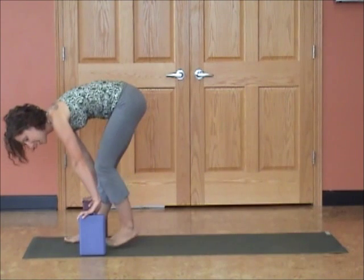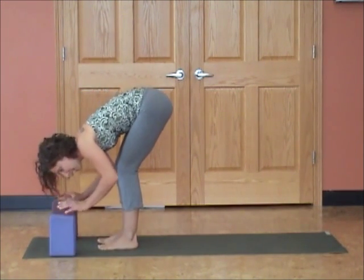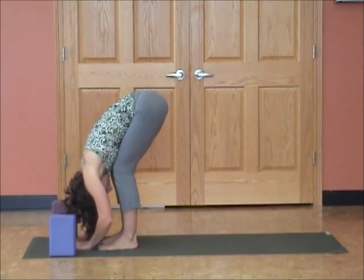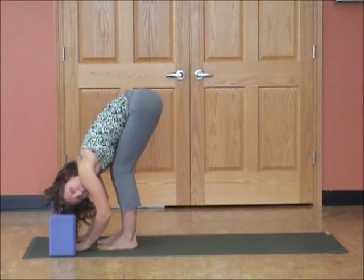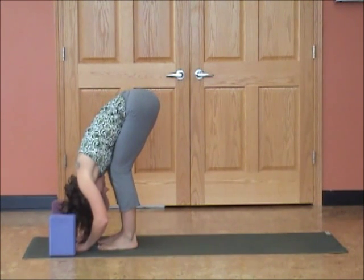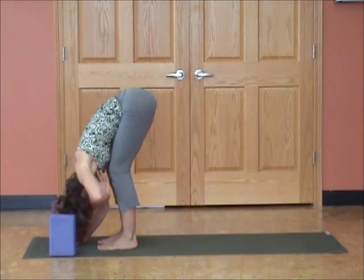Let's step up into standing forward bend. Gentle bend in the knees to allow the hips to regain some length here and openness. Drop the head down slow. We're just noticing what's available to notice in the body. We're not pulling or jerking, we're not forcing. Just pay attention, take that moment for yourself. As you inhale, feel space come into the sacrum. As you exhale, head curls down.